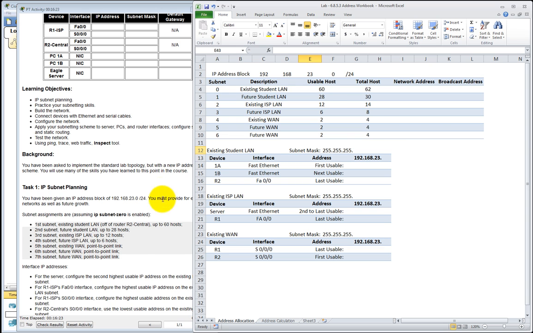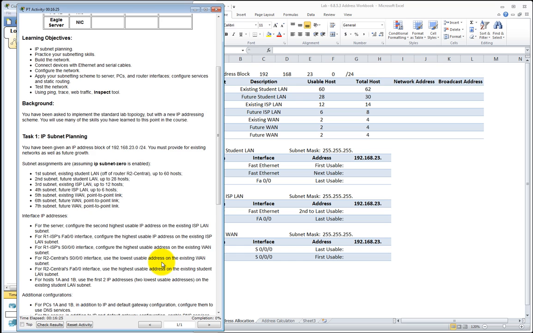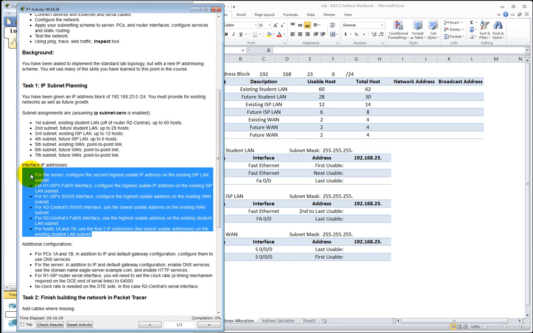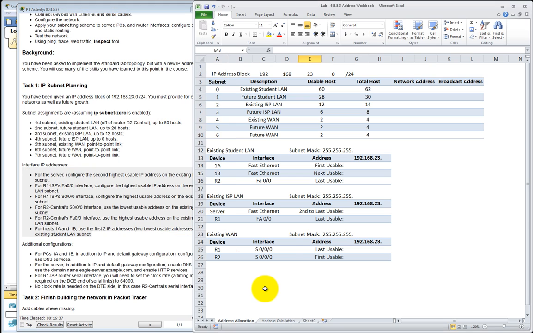Let me scroll further down the little list of things to do. And in this next section, we are told how we are to configure our interfaces for each of these devices. Once again, to make this simple for us, I devised a spreadsheet to break down the 3 local area networks into more manageable tables.